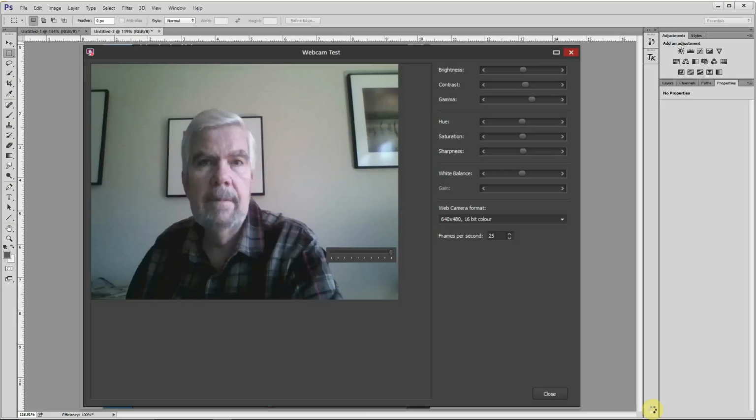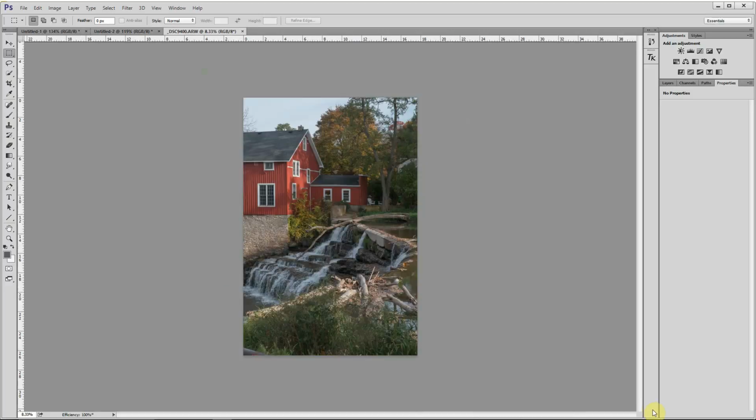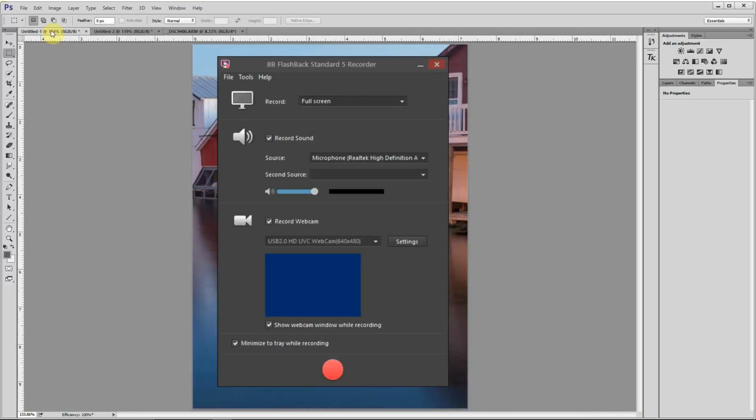While that image is opening, you notice that I'm staring at you there in a fixed position, and that's because that's a screen capture I did just before I started this tutorial that I wanted to show Andy here. I can't show you the BB FlashBack recorder operational window while I'm recording, because while I'm recording this is hidden. So I did a screen capture just before I started the recording so that you can see what it looks like. This is the interface window that you use when you start BB FlashBack Recorder, and allows you to record full screen or windows. It allows you to choose whether you record the speakers in your computer or use an external microphone like I'm using.